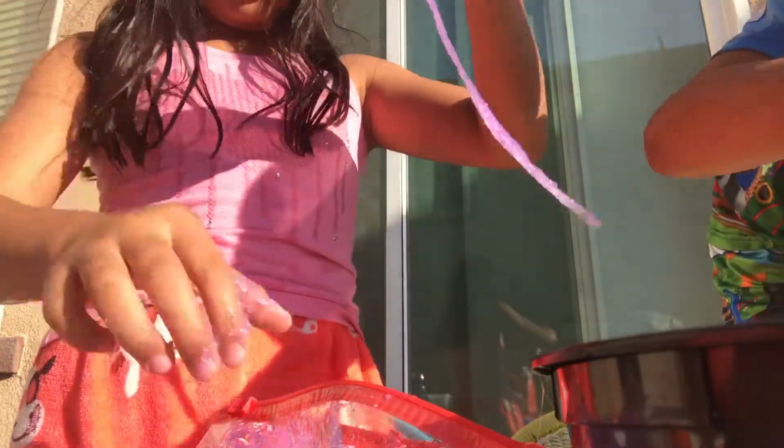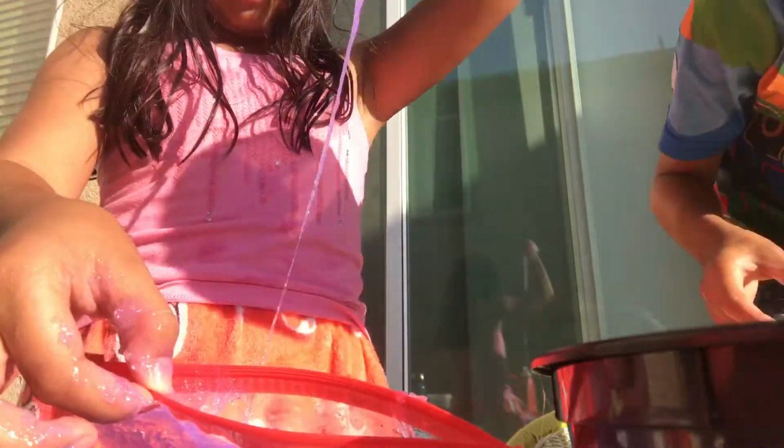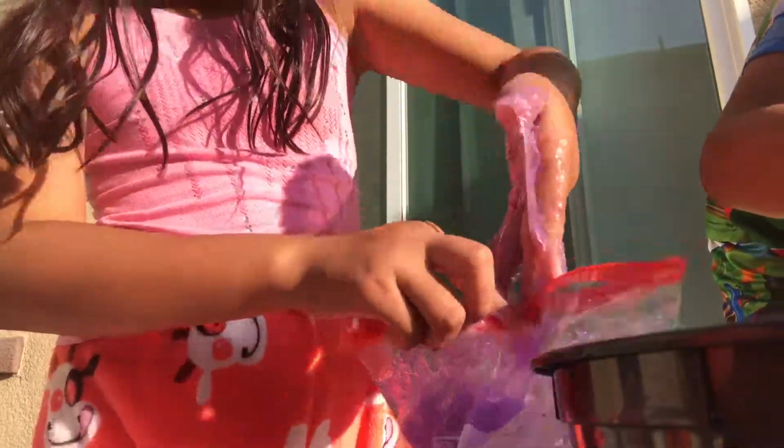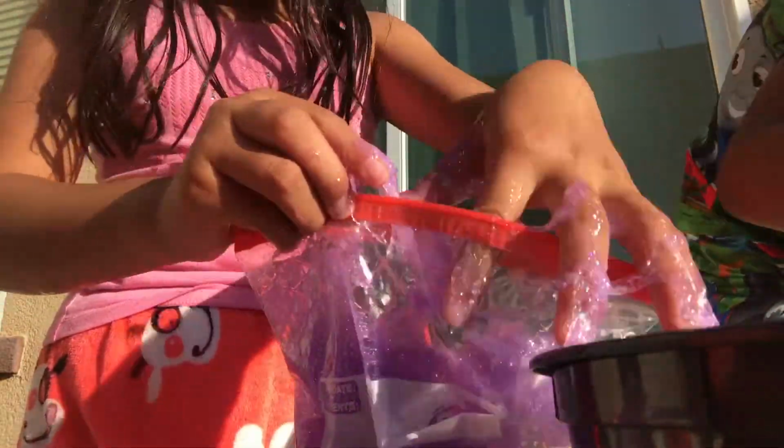Okay. So I'm gonna put the slime in. Of course it's sticky because of the Tide. Wow. Wait. What are you doing? Taking glue off my hands. So it doesn't put the slime in. Mine is really hard to put in. It's raising so high. This is really cool.